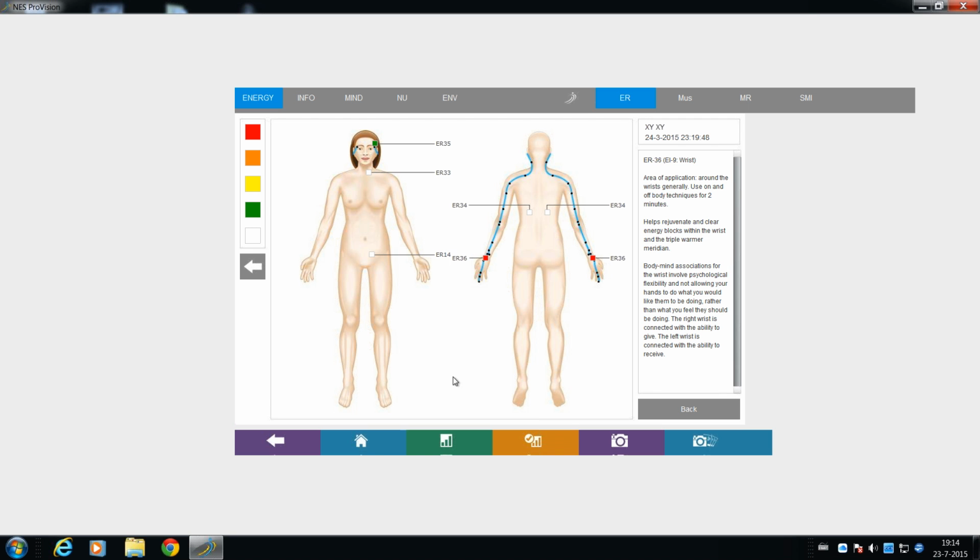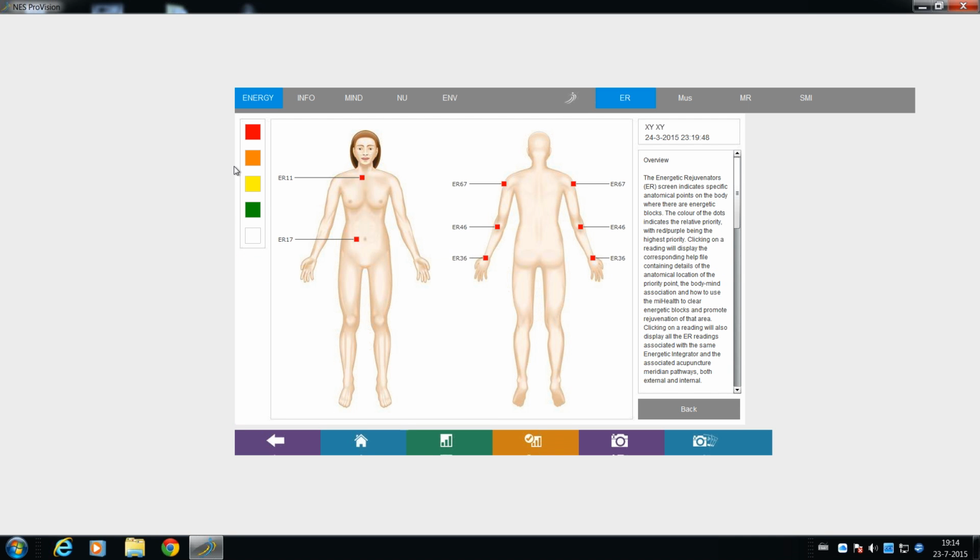That you can do with this screen. That's everything you can do with this screen. Go back and you see, and you do your treatment. When there are more points like this, and you see that they all are red, then you have too many points which you can't treat in one session.